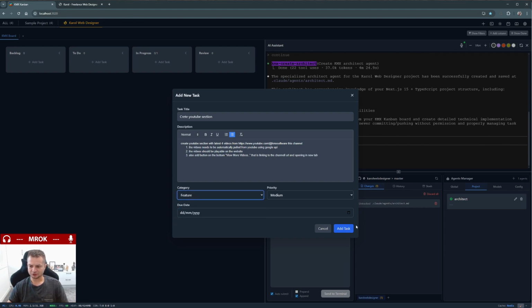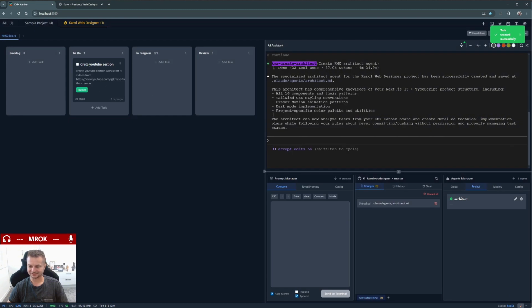That's like a new feature. We just added this task. And what we want now is to see how it's going to be executed, what technical specification our architect will give it. So now I'm going to send another prompt to use the architect.